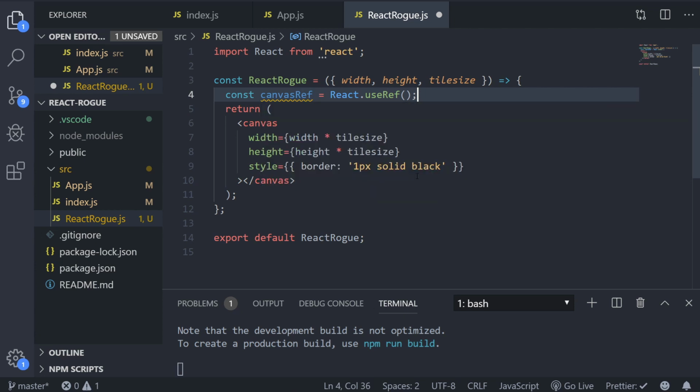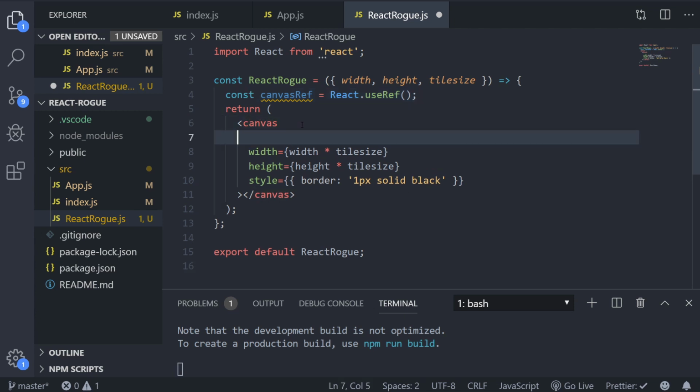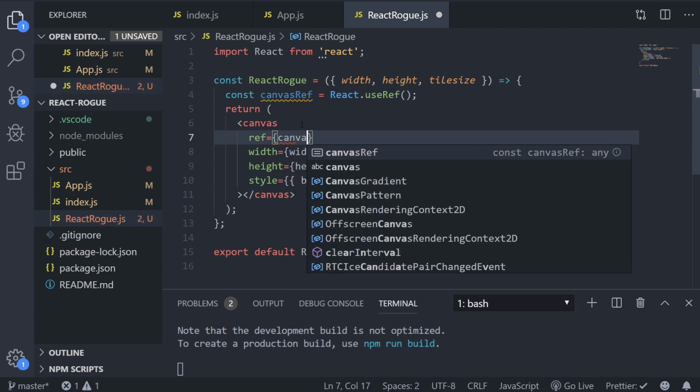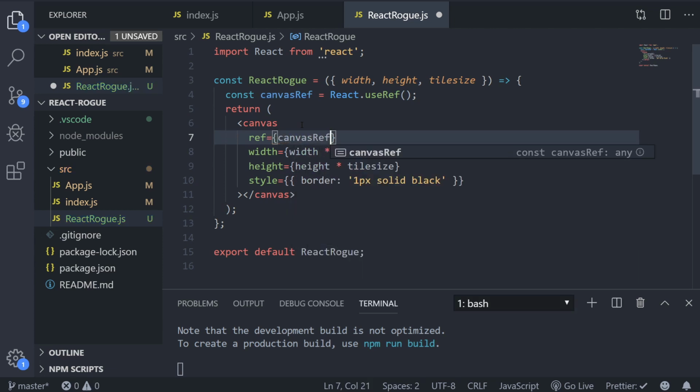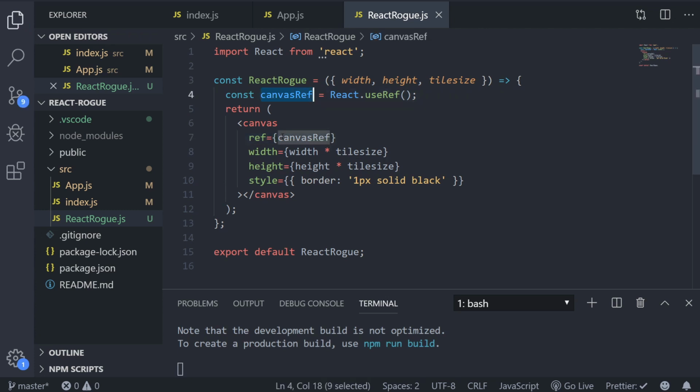So how do we actually link that to our canvas? Well, we can say something like ref is equal to canvas ref. And now we have a handy reference to our canvas. And we can always get to our canvas by canvasRef.current.